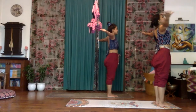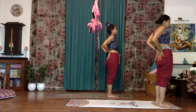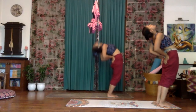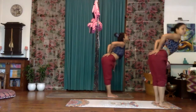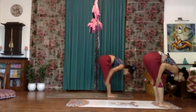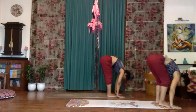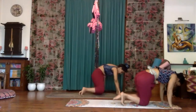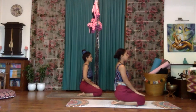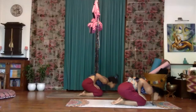Let your arms feel away from each other. Hands to sacrum. Inhale, open into this standing salute of the heart. Standing Anahata. As you exhale, trace your hands down with this energy of staying connected. Hands on the ground as you bend your knees back and behind you. Sitting in your diamond, in your Vajrasana, hands on the thighs.